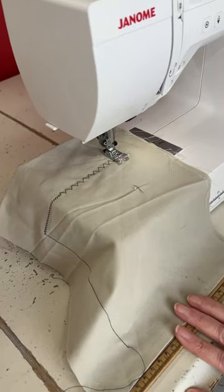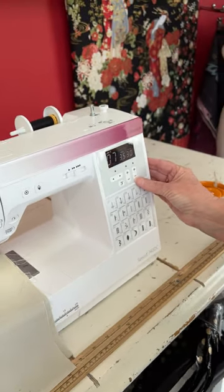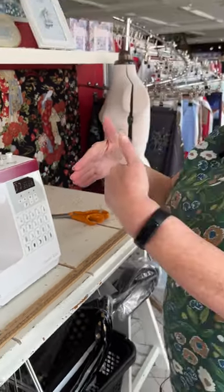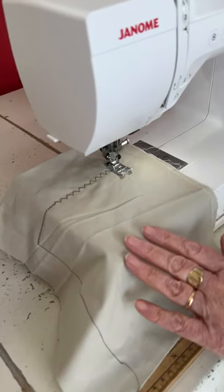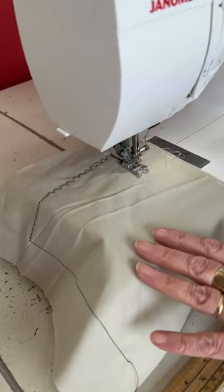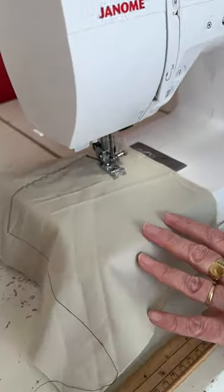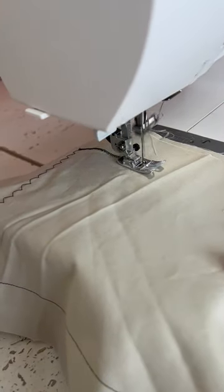Because one is naturally contrary, we'll take the width down to three and a half and take our stitch length really low — down to 0.8 — and that will bring our stitches together. So that will give us a satin stitch effect. Now, depending on your fabric and your threads, different settings will work. You can see that on this fabric I could actually bring that much closer together, so I'll take that down again.